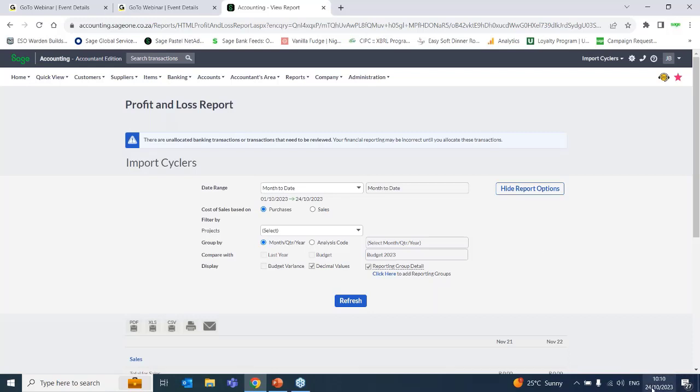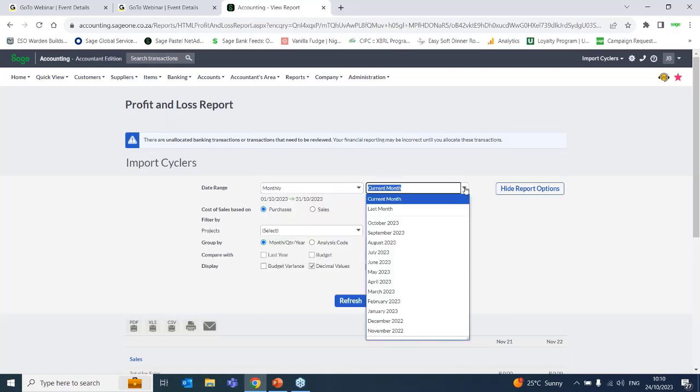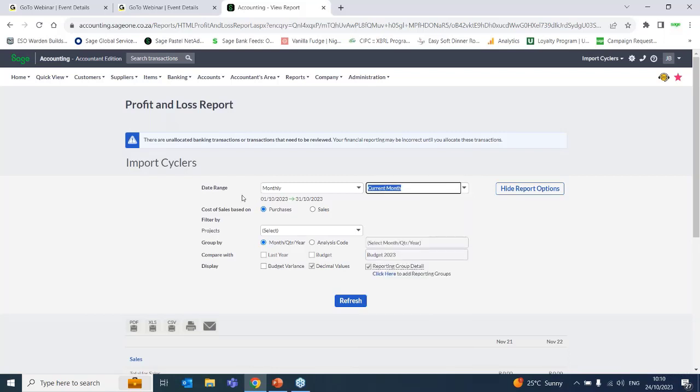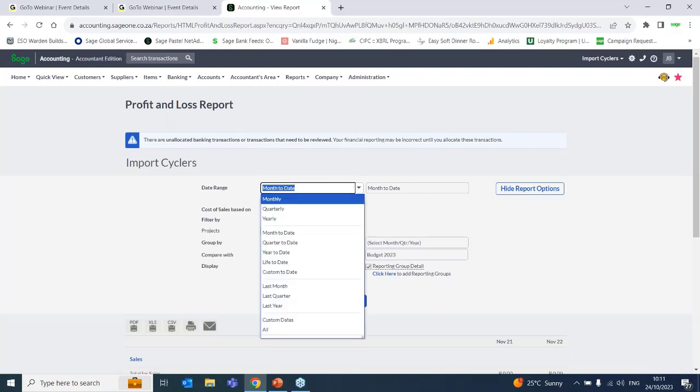The current month from now until whichever date we're in. So if I had to select monthly here, and I had, for example, future processing, so I'd processed for the 30th already, and I see the current month, it will view the entire month, as we can see. But if I go month to date, what it's going to do is look at my computer date and go, okay, I'm only going to show you the transactions that are applicable from the 1st of October until the 24th of October. So that's what the month to date does.